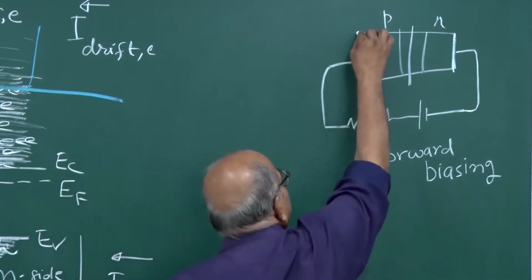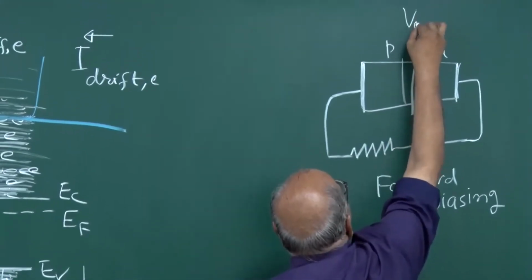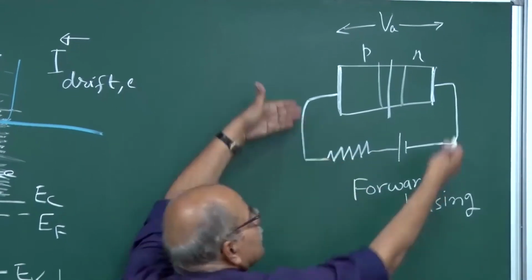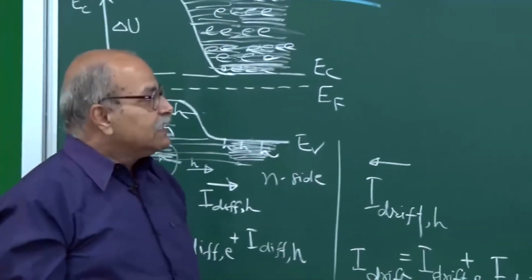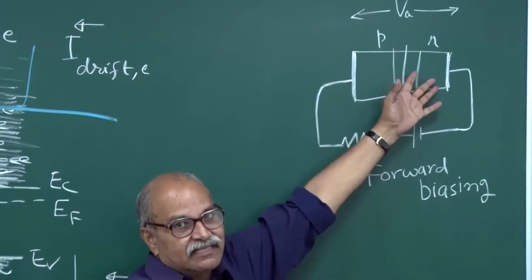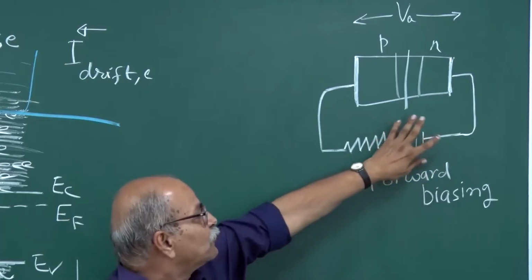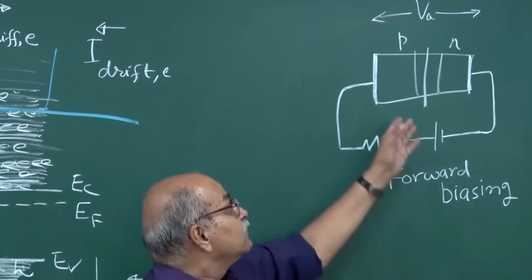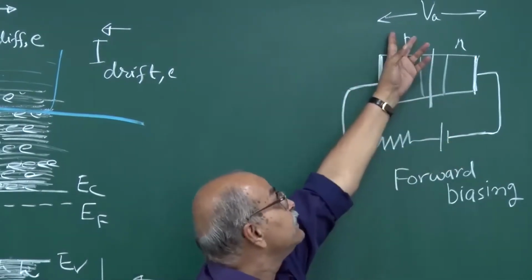So suppose the potential difference that we are imposing here through this external circuit is, let's say, VA. This is V applied, but applied doesn't mean this voltage. Applied means what is actually applied on the junction. What will happen? We are increasing the potential of this P side as compared to the N side. So if I take this N side as the reference side, call it zero potential, then before this cell was connected, this was already at some potential, you know that. And now we are putting extra potential there. This VA is on top of that.